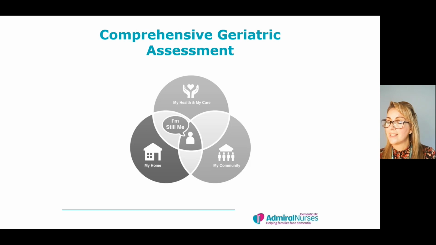The completion of the CGA can be time consuming, so it may not be feasible for everyone with frailty in the community setting to undergo a full multidisciplinary review with a geriatrician, old age psychiatry, or a relevant frailty practitioner. However, all patients with frailty should have an holistic review based on the principles of the comprehensive assessment for older people. The CGA should include a review of current symptoms, of the person's current considerations around their underlying medical problems.